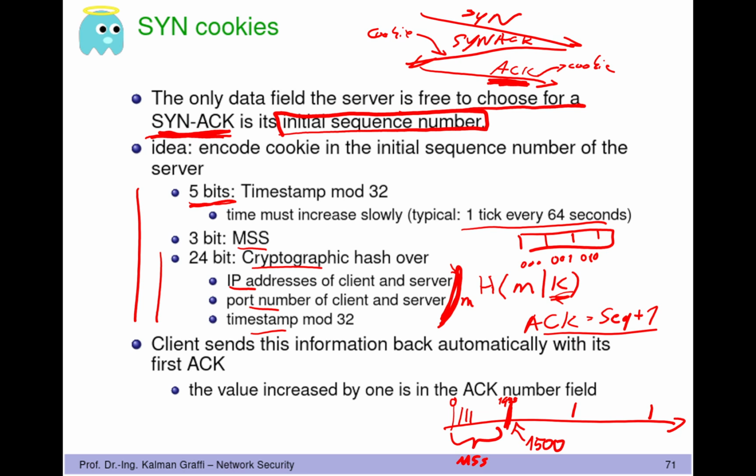So what is the trick? The trick is to put everything that you would have been required to memorize in the response, in your sequence number, and once the acknowledgement comes, you can verify that everything has been correct. And this acknowledgement of the sender is really belonging to some previous request they had sent.